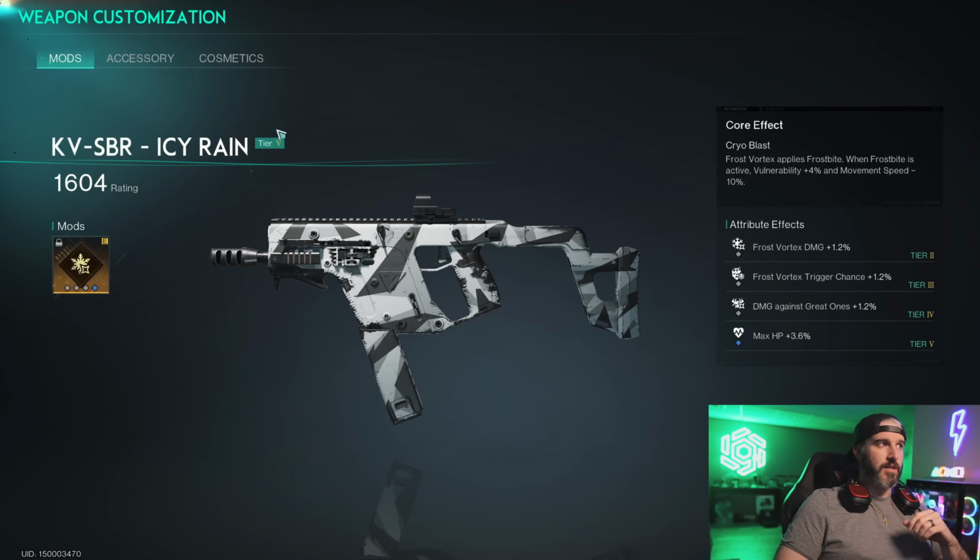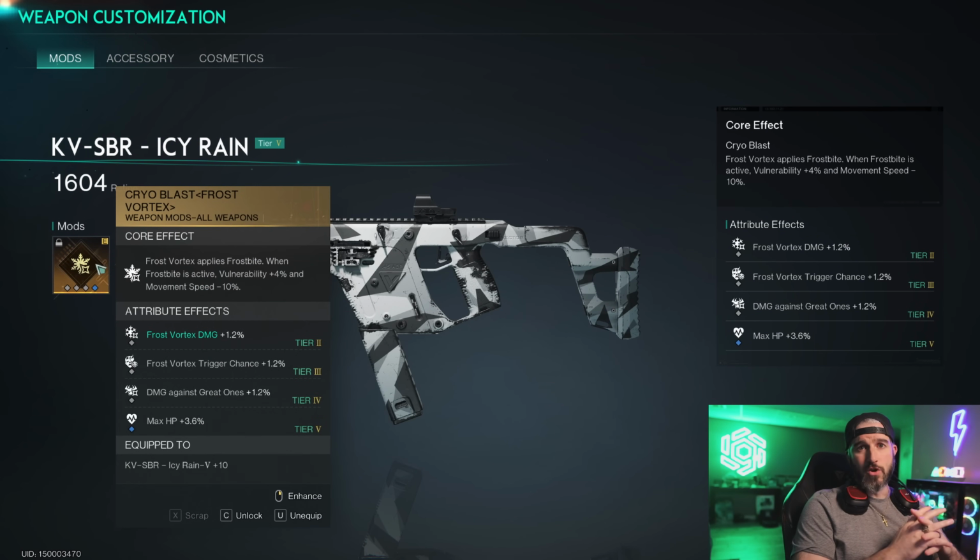But for the weapon itself, I like to run the Gold Cryoblast mod. Frost Vortex applies Frostbite, and when Frostbite is active, vulnerability is increased by another 4%. So if you combo this with the 16% that we're getting from the vulnerability bullseye effect from the crossbow, that means the enemies are now going to be taking 20% additional damage, and they get a 10% movement speed reduction, which is nice.